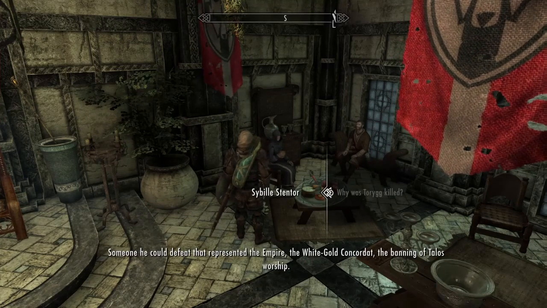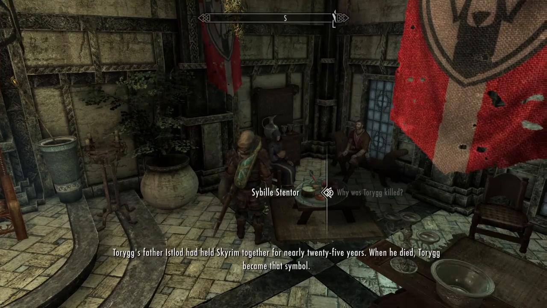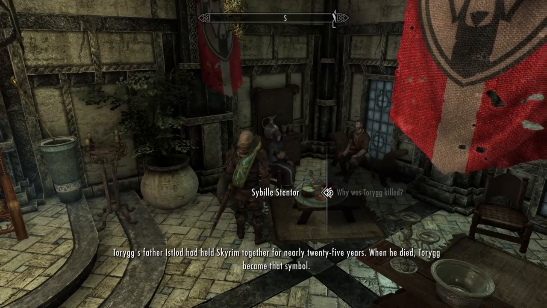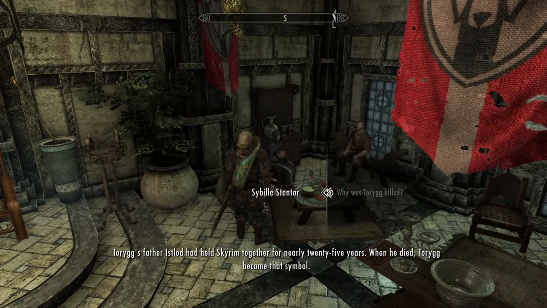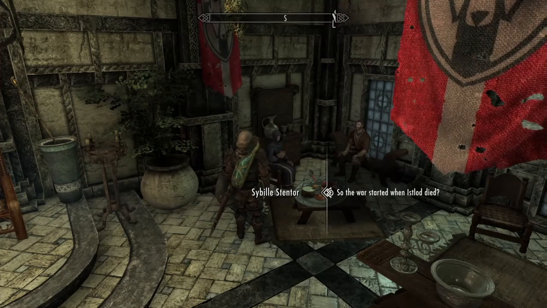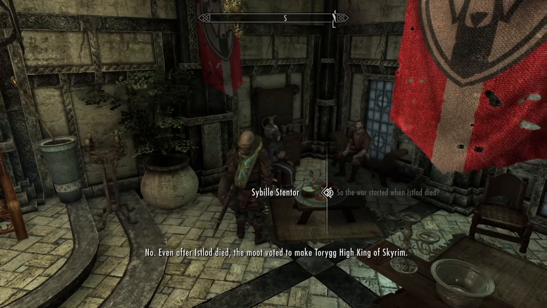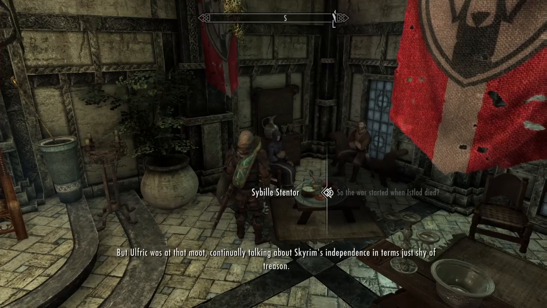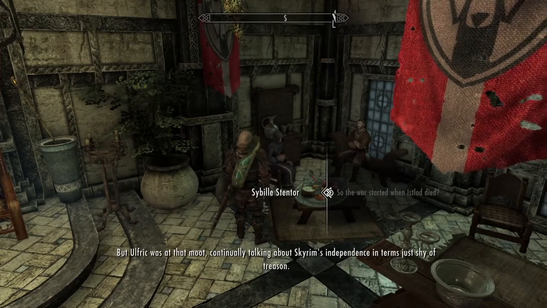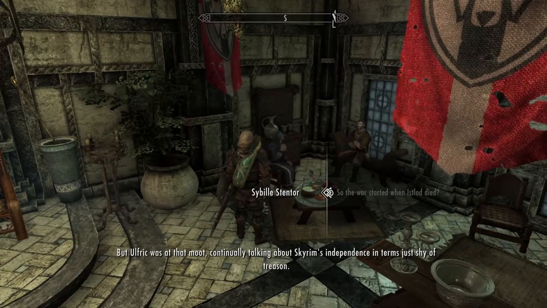The White Gold Concordat. The banning of Talos worship. Torig's father Islot had held Skyrim together for nearly 25 years. When he died, Torig became that symbol. So the war started when Islot died? No, even after Islot died, the Moot voted to make Torig High King of Skyrim. But Ulfric was at that Moot, continually talking about Skyrim's independence in terms just shy of treason.